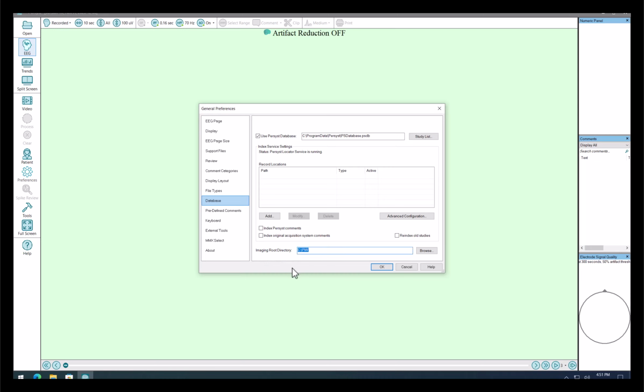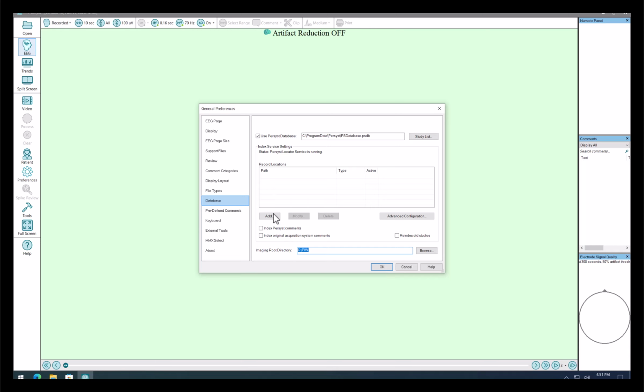just as my C/PIW. But in practice, this folder will be a network folder that is accessible from other review stations, so that when you create an intracranial montage for an EEG, that one is saved and it's linked to that particular patient recording. So you can go to another review station, open it up in Persyst, and have those montages available and not have to recreate them.